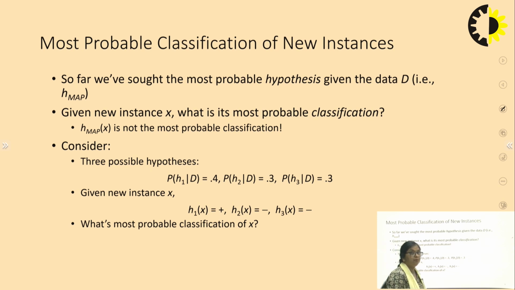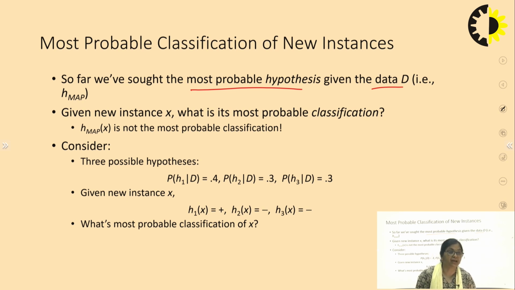So, when we have the Bayes theorem, there are multiple hypothesis ways that we can use to calculate the classification result, that is, what will be the probable class for the given data. So, we are given data D that we are considering here. One way that we generally use is the most probable hypothesis. What is the most probable hypothesis? We call it H map. What will be H map?